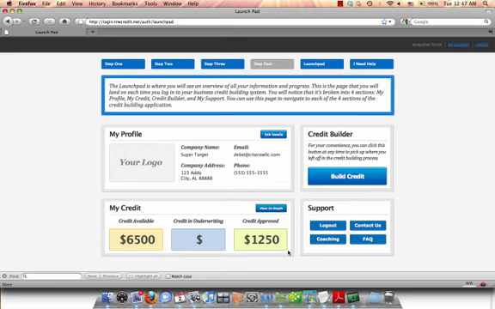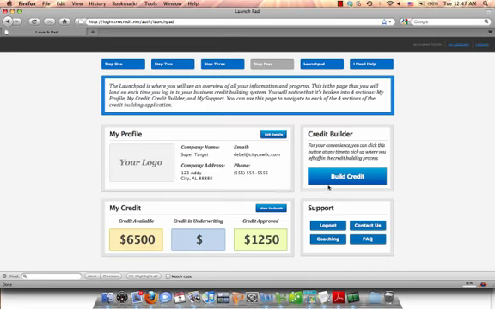The My Credit section is kind of a neat feature in our program. Shows us how much credit's available based on the answers that the client is giving in the system, how much credit is getting underwritten, and then how much they've been approved for at any given time. As their business becomes more compliant and their credit improves, both personal and business, you'll see this number start to increase because more lenders become available to them. And our goal is to get them to apply for it and then obviously to get approved. So they can see these numbers move each time they log in here.